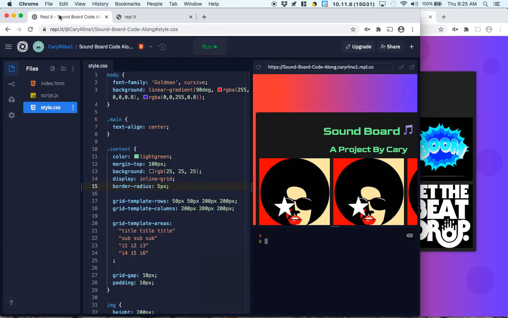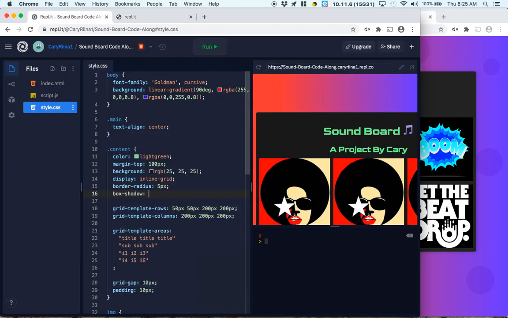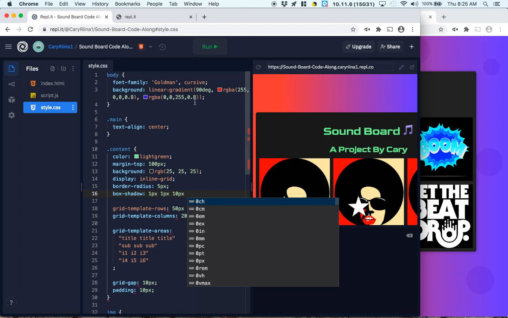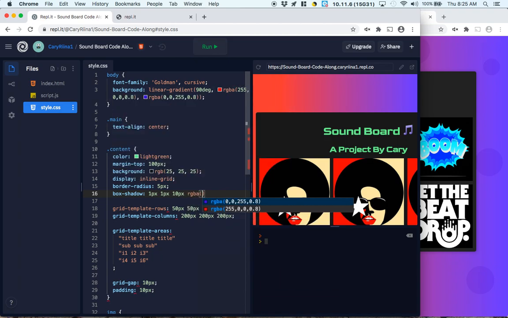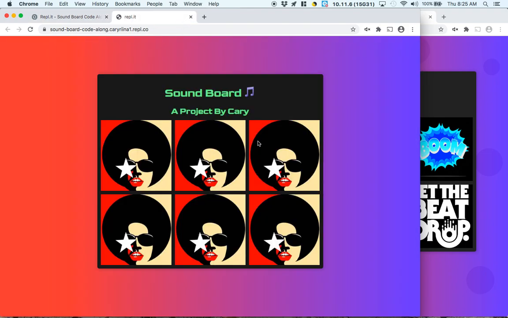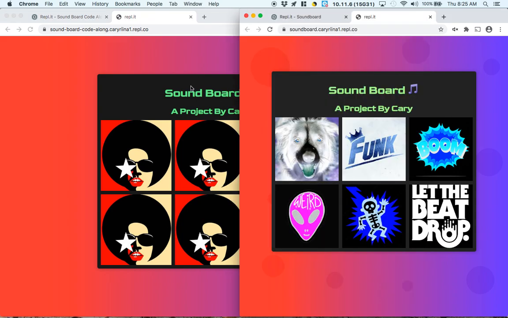So I'm going to add in my classic box shadow here. Box shadow, 1 pixel, 1 pixel, 10 pixels. And then I'm going to use that similar notation, RGBA, with 0 red, 0 green, 0 blue. So this is going to be black because it has 0 of all the colors. And then only 30% opaque, which means it's very translucent. That shadow is a very subtle effect, but subtlety is the name of the game with creating something that looks like a modern website. All right, so this is coming out pretty nice. There's just a couple more things here.